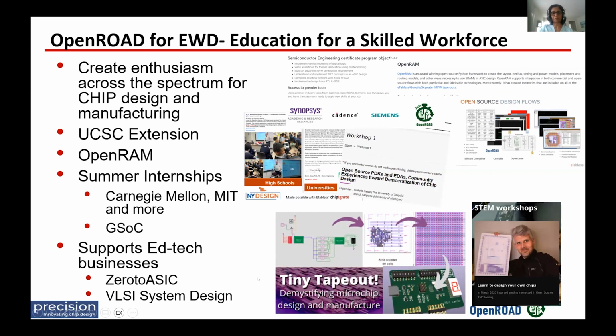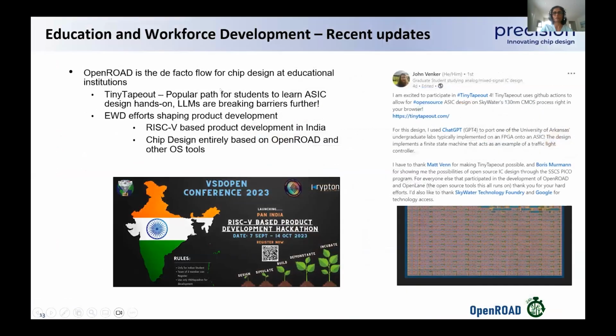And this is a very popular pathway that we see for learners, even including high school courses and undergrad courses, whereby students can do chip design, have their designs taped out, and actually test them out. So these are some exciting times in how education in this area is unfolding and expanding to meet the needs of the industry. We have workforce development programs as well as faculty development programs.